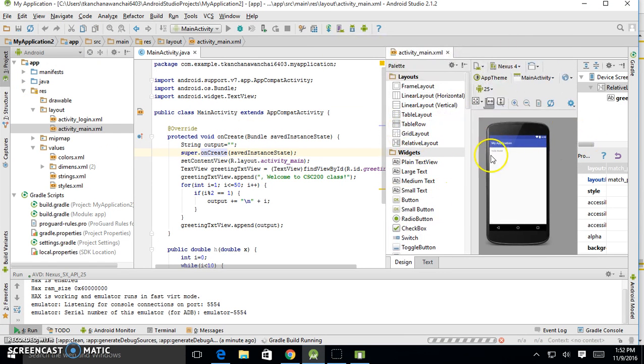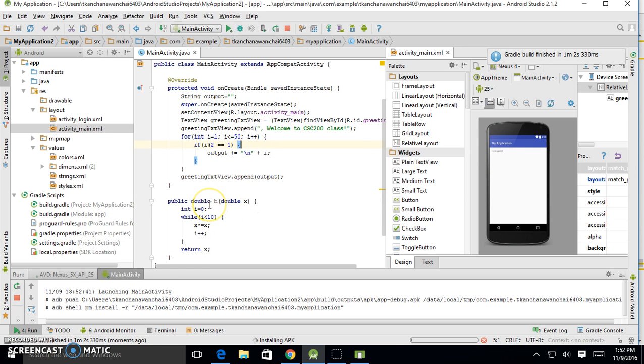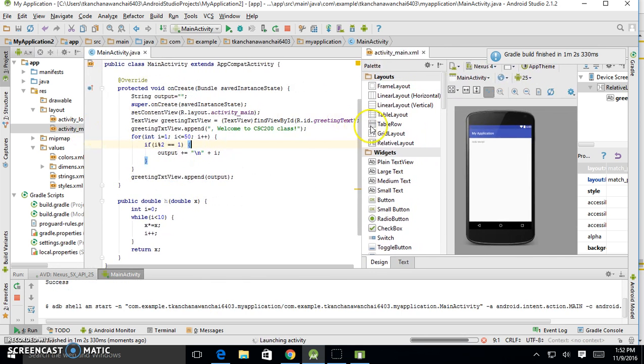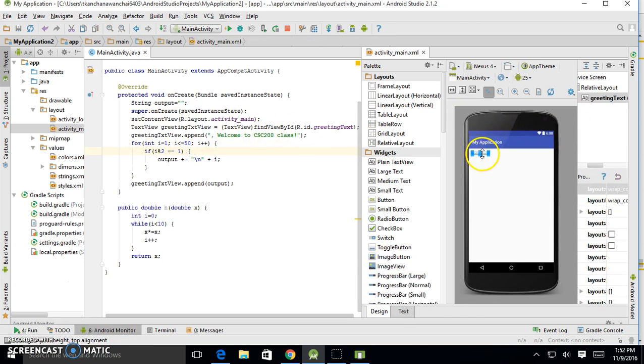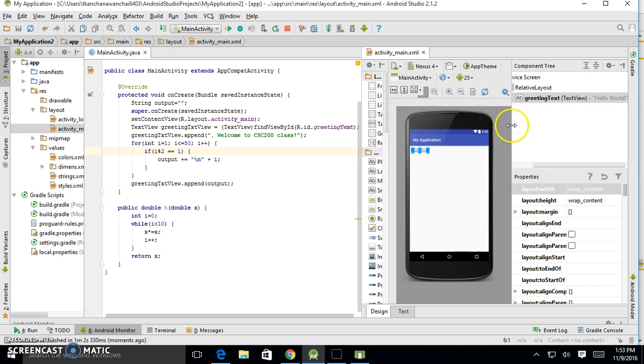Now what I'm going to do is test by calling this function. Last time we named this hello world, which is of type, if you look at the type, TextView, right?